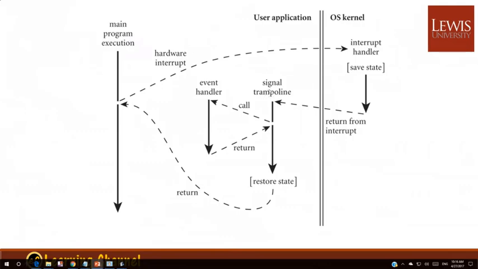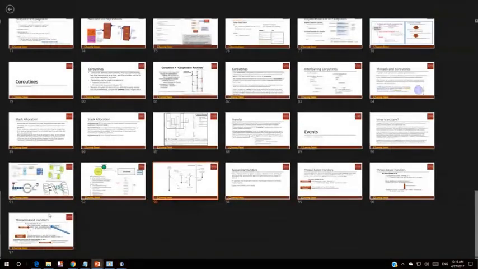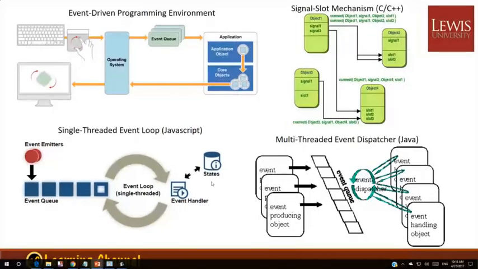And this signal trampoline is the event loop, say if we are in the JavaScript situation, or the event dispatcher.